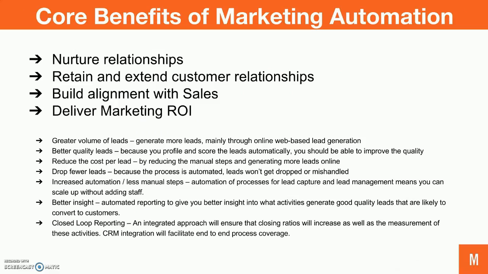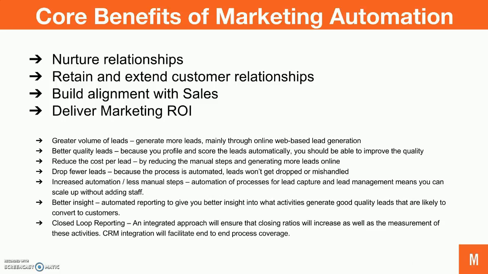The core benefits of marketing automation, it's an interesting one to discuss. I think the most important elements that you need to realize what marketing automation can deliver are those top four: nurture relationships, retain and extend customer relationships, build alignment with sales, and deliver marketing ROI. But once you look under the hood of those four benefits, you might actually discover way more than you first anticipated. So to mention a few others, you will get a greater volume of leads.